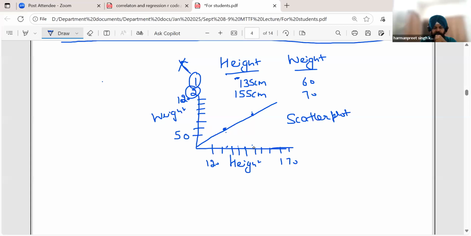By plotting these points on the chart, some points can be here, some here, some here. But if you find most of the points close to the straight line, that is the 45-degree line, then we can say that these two variables are highly linearly correlated to each other. The definition is clear. It means that there must be some relationship between these two variables.